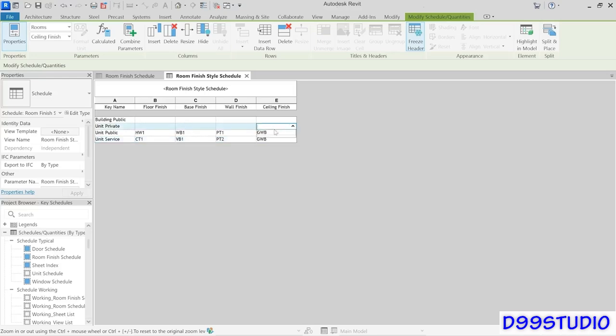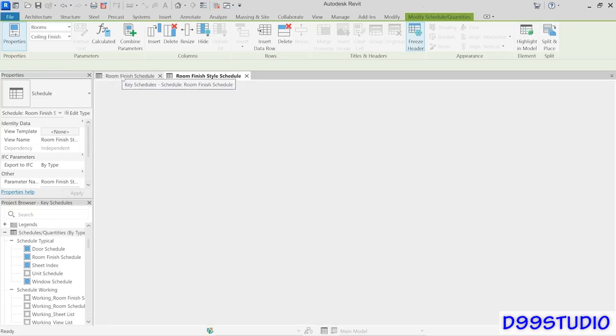And in fact, I'm going to use the drywall ceiling here as well, but in the private spaces, I'll go with carpet, wood base again, a different paint, and finally, for our public areas in the building, we'll do our ceramic tile. Maybe we'll do a different vinyl base, a different paint, and let's do a different ceiling this time, acoustical ceiling tile. So it's not important that you put in exactly the same values as me, but it is important for the example if you fill everything in so that you can see the full benefit of using the key schedule.